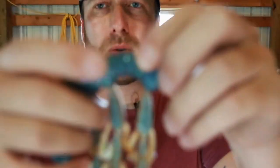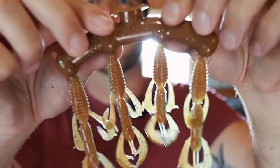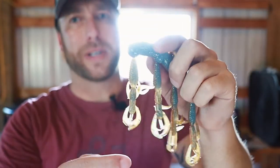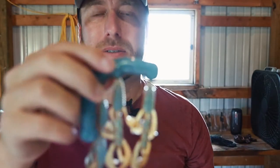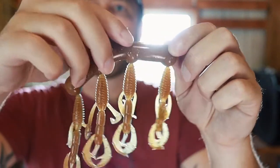Usually I show this at the end, but the molds came in — look how awesome these are! These look really cool and you're gonna want to watch this video because there's a mess I made. This was a hot mess making this lure since this was my first time ever doing injection molding. It was pretty entertaining, so keep watching. Let's go.